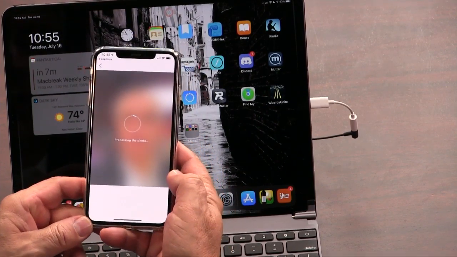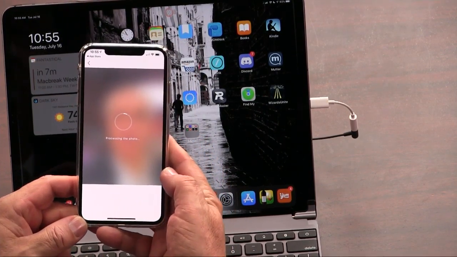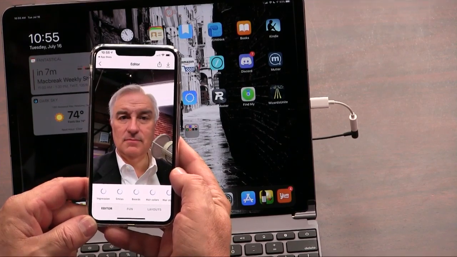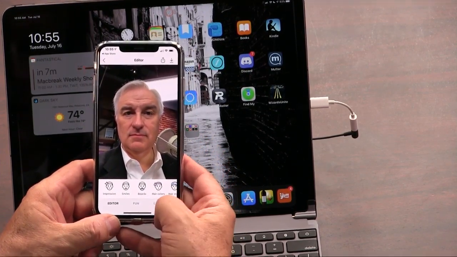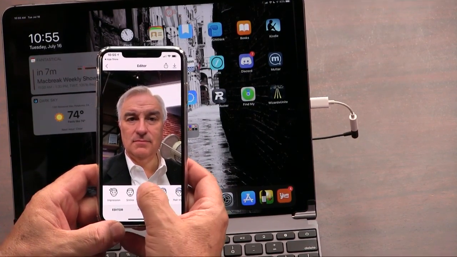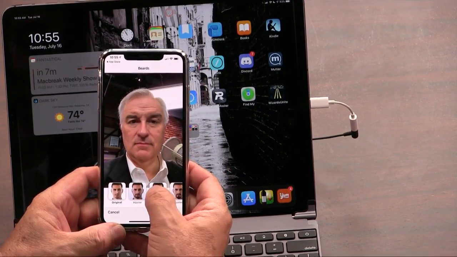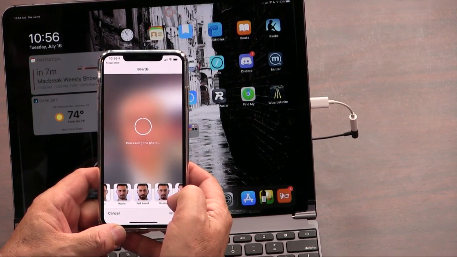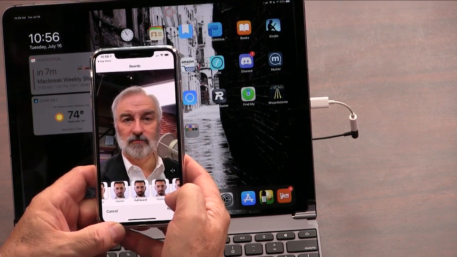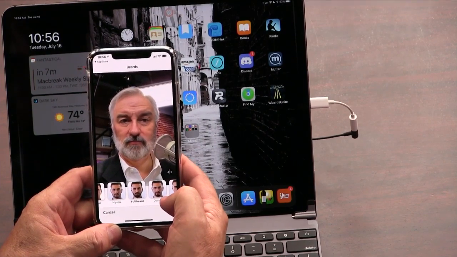Now click use. Processing the photo. I presume that's really uploading it to their server. Uploading to their servers and getting a basic understanding of your facial features and where they are. I'm just curious. Can I just add a beard? Yeah, you can just add a beard if you want to. Let's see what it does. I've always wondered what I would look like. It kind of knows I'd be the most interesting man in the world.